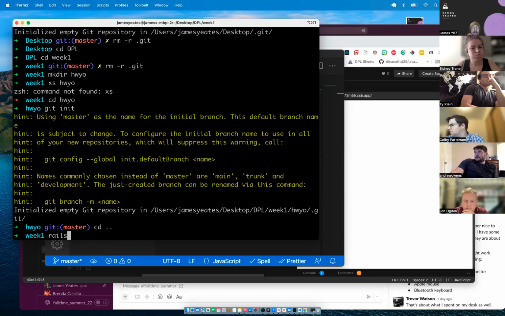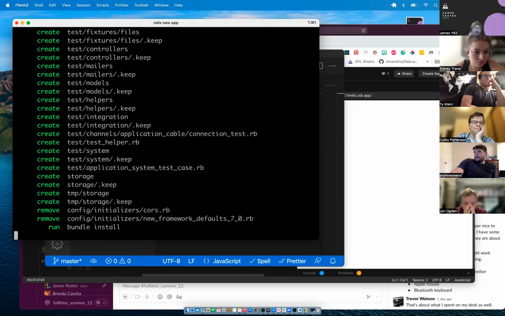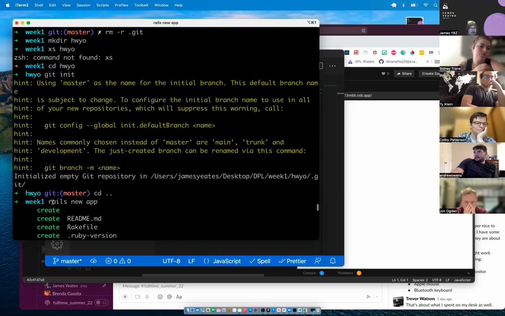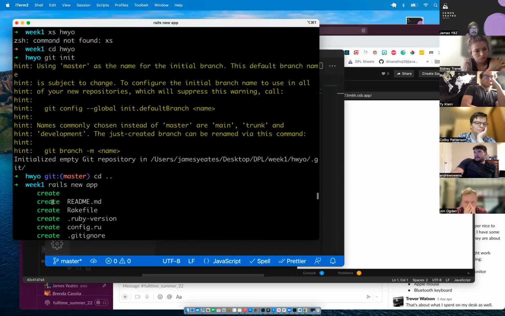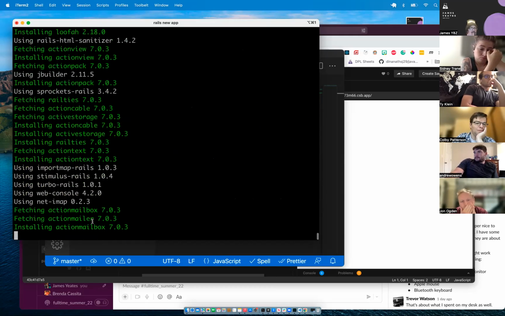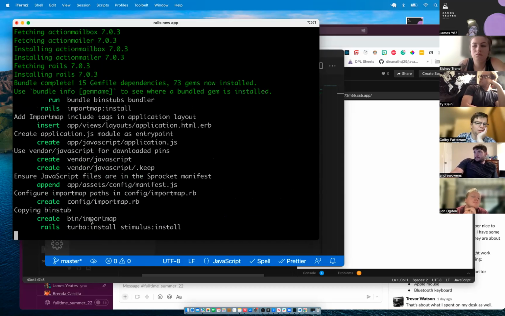Let me just show you what a Rails project looks like. I did a rails new app, and this won't work for you because you don't have Rails set up. This is going to create a Rails project. It takes a second to build.